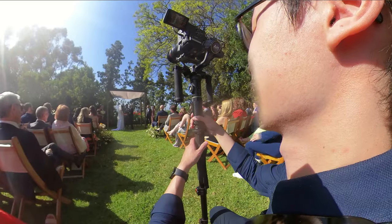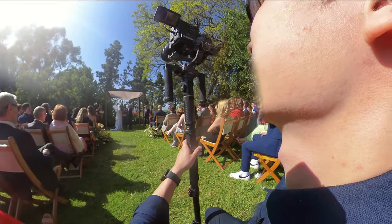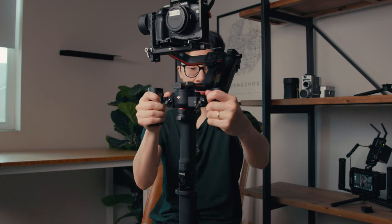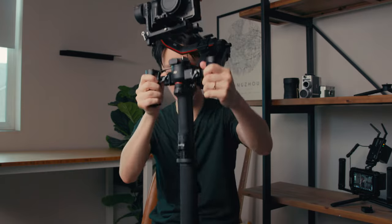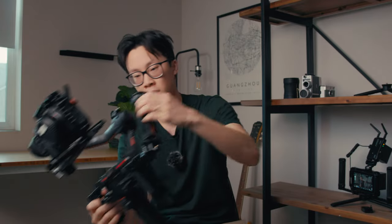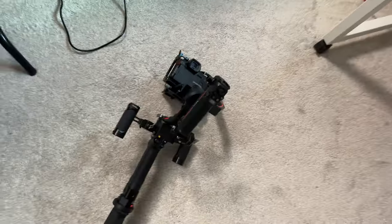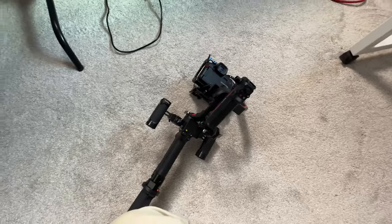That's why I never leave this thing standing up alone like this. I always am next to it, operating it, or just have one hand on it. And if I'm not there, I'll set it completely down so that it's not raised up high. I'll actually just set it down onto the floor — I don't need to worry about it, especially if I put it into a corner of the room. Nothing's going to happen to the camera.